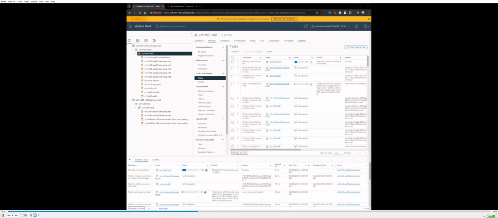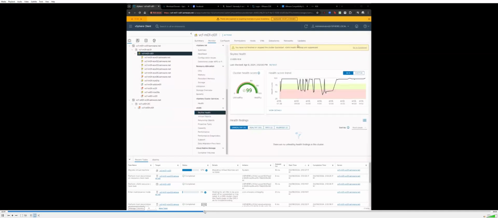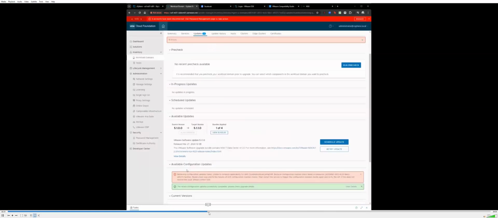As you all probably know, NSX has a VIB that is installed on each host so that it can do all the microsegmentation and everything else that it needs to do. So that would make sense why it has to put the host in maintenance mode, update that VIB, and bring it back out. Since it's all nested, I just want to let you know that it is definitely pushing the limits of what I can do here.